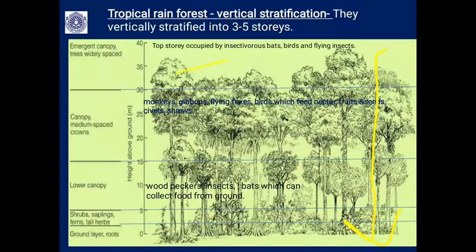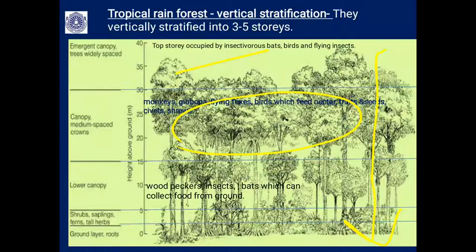The topmost story is the emergent canopy, or emergent layer. Underneath this emergent layer you will find a thick canopy. This vertical stratification you will find for both plants and animal species.